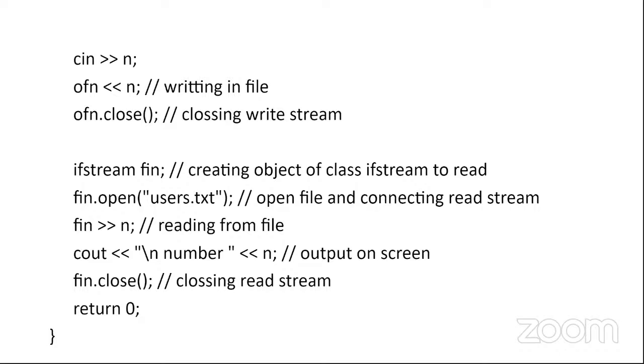With the help of the program, now we can read from the file, and that file is users.txt, which will be present where we created our program. fin is an object to read from the file, and there is a variable n, and when we pass that, it starts reading from the file. And cout will show you what was in the file onto your screen, and then we detach that stream through the close function. And that's this program. Now next slide.